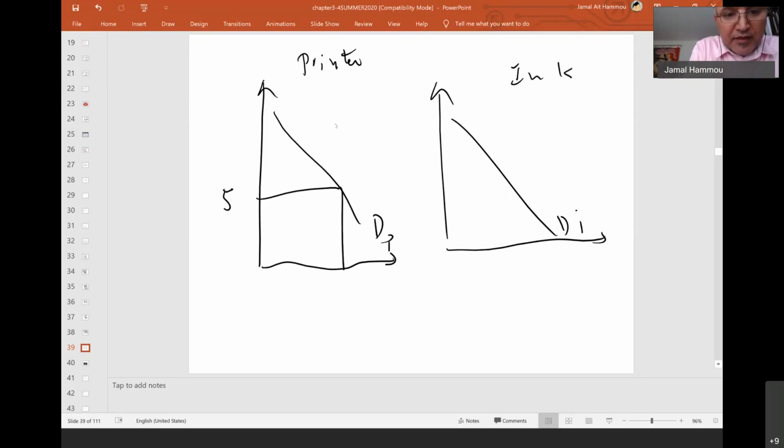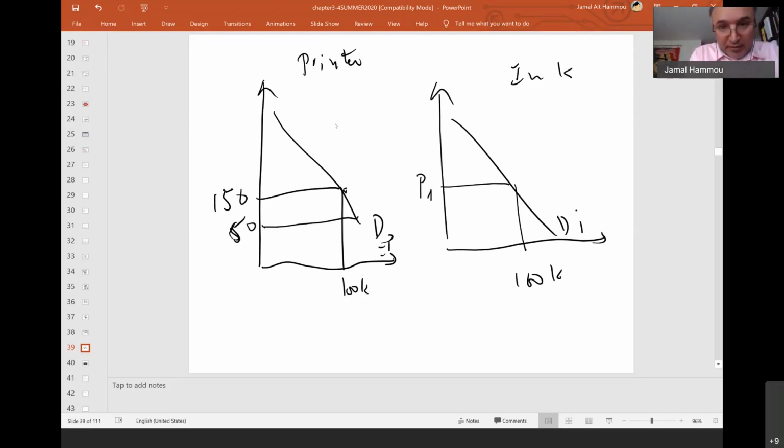150. Let's say we have 100,000 people buying printers. This same group of people, they cannot buy a printer without buying ink. They have to go buy ink too. So whatever the price, let's say price of ink is P1, we have 100,000 people buying ink. They could buy 2 for each one of them, or they buy 1, assuming for each printer we have 1 ink. But if I change the price of the printer, let's say I bring it to 50, many people will buy the printer. Say 200K people buy the printer.